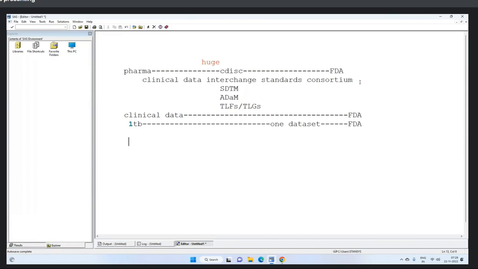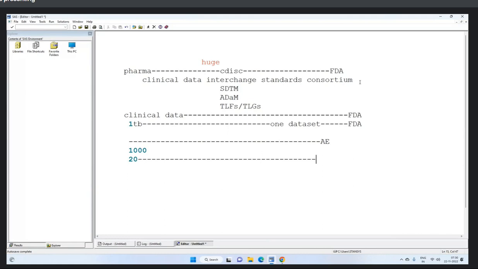Some of the subjects may come across some untoward medical occurrences. When we have such untoward medical occurrences, submit all the data in one table, and the name of the table is AE. It means adverse events. Say, for example, if I have 1,000 subjects in my study, out of 1,000 subjects, 20 subjects got some adverse events. Submit all the adverse events data as one table, and that is called an AE table.